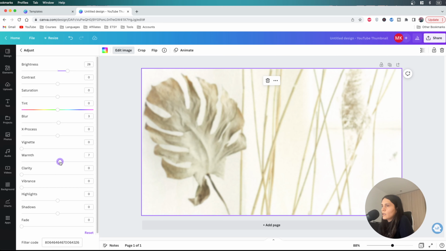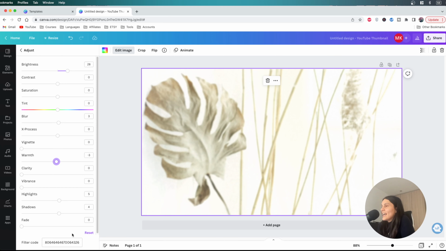Yeah, warmth. Maybe I can increase the warmth a little bit. So there's no rule for this. You can just go ahead and play around with each of these settings and see how it affects your background, and you can stop when you are satisfied with what you have. So I think I'm gonna stop here.